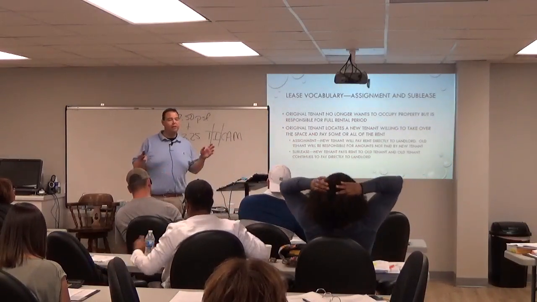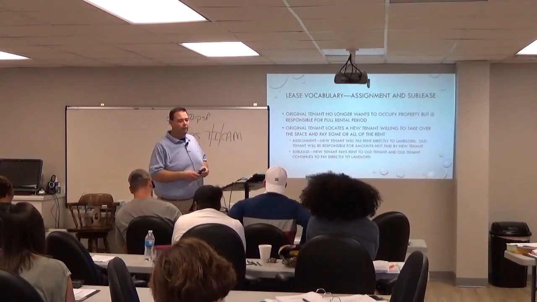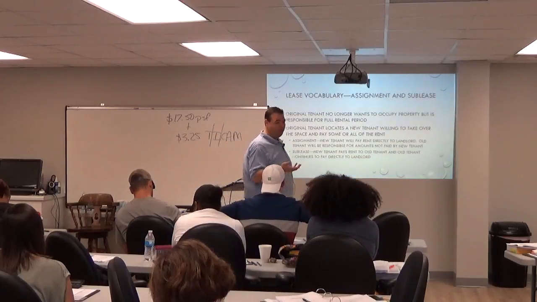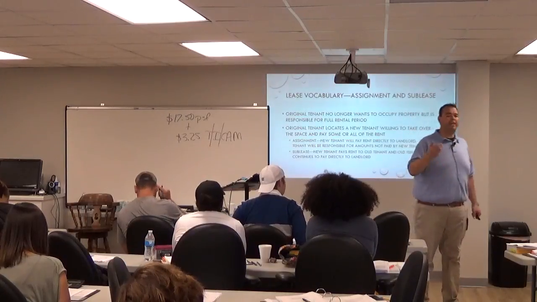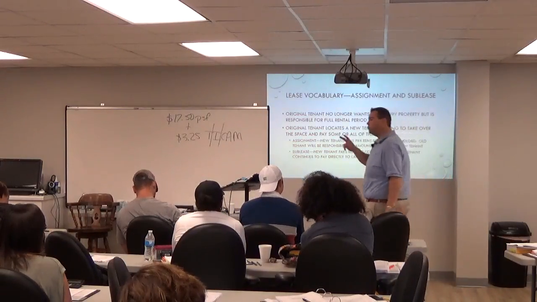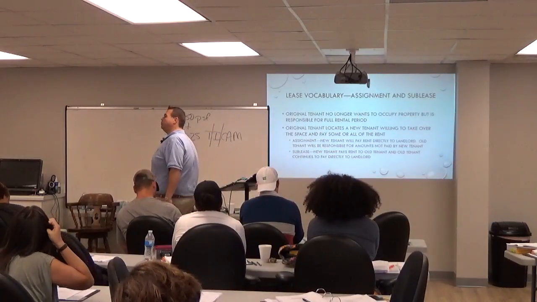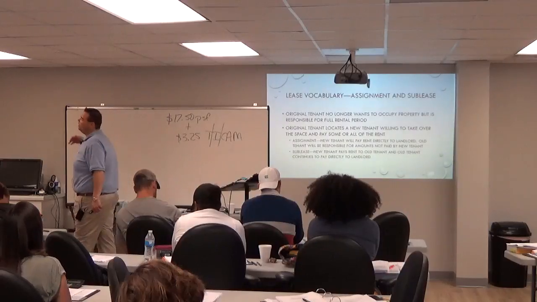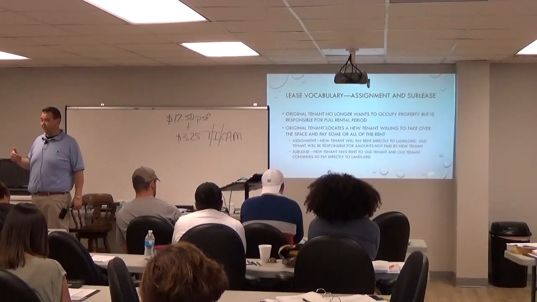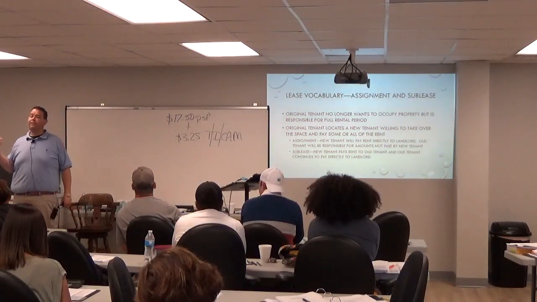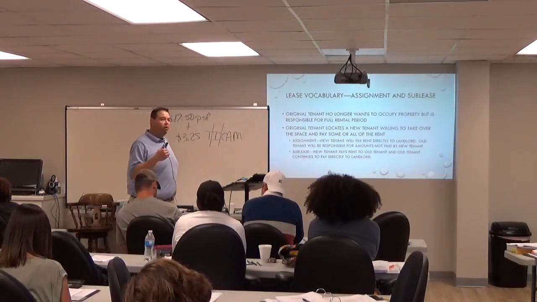Assignment. We talked about assignment in basic contract law. What was an assignment? Changing what? Changing the parties on an agreement. Not the contract, not the agreement, but the parties. What party are we likely to change in a lease? There's only 2 parties, the landlord and tenant. Which one is likely to change? The tenant. So this would be an example of a tenant who for some reason cannot or does not want to fulfill their lease responsibilities. Does that make sense to everybody?